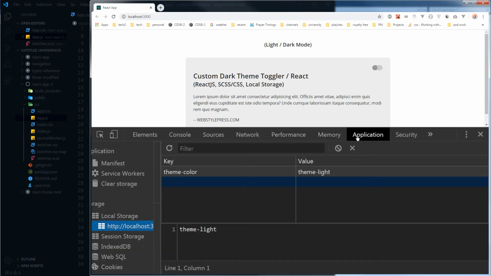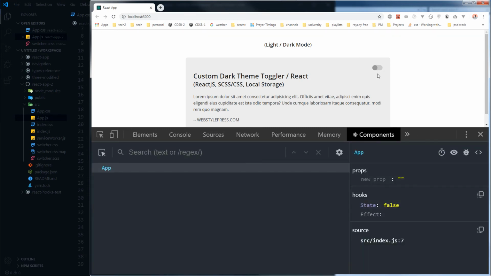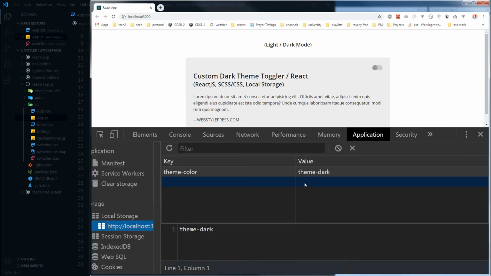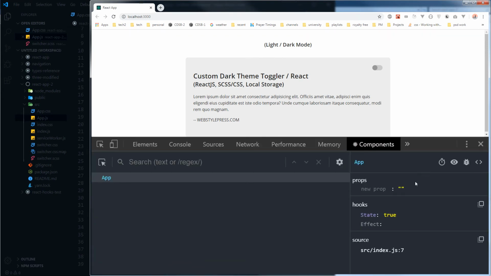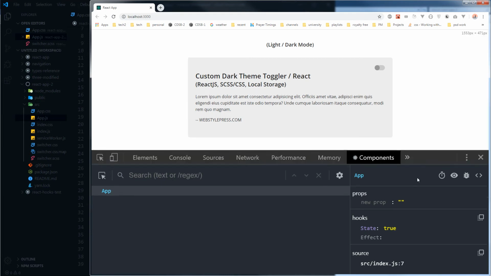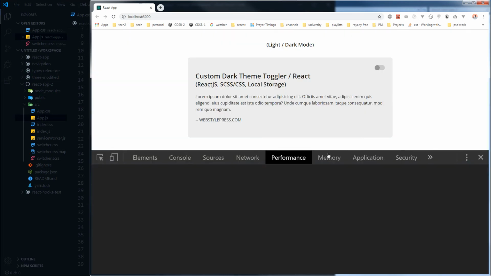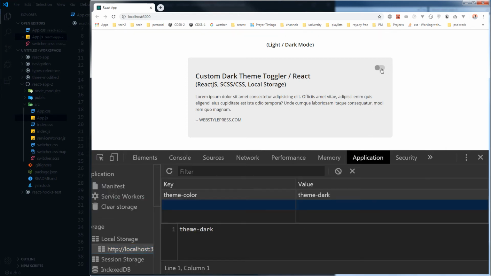If it has got theme light, then it is false, and if it has got theme dark, then it will be true. So we are checking whether the value is theme dark or not, basically. So this switching is working.